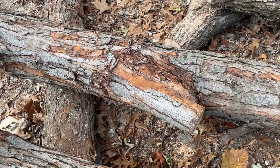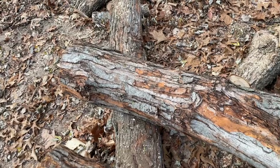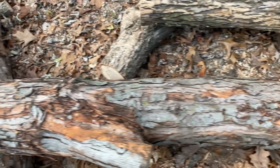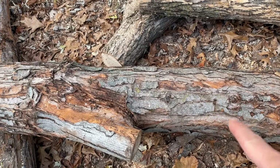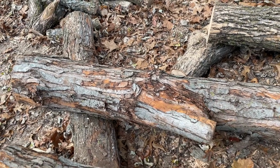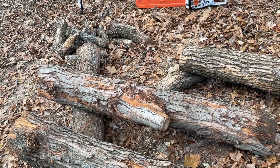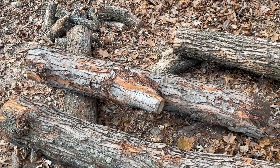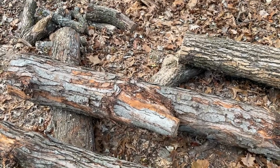So when I'm measuring something like this out, and I've explained this before in a video, what I'm probably gonna do is make a mark from this end in 16 inches, and then a mark from that end in 16 inches. And then whatever is left in the middle piece, if it's 24 and under, I'll just leave that and use it for my personal use in the boiler.